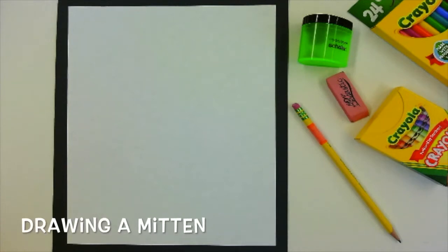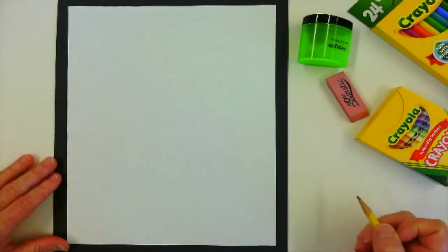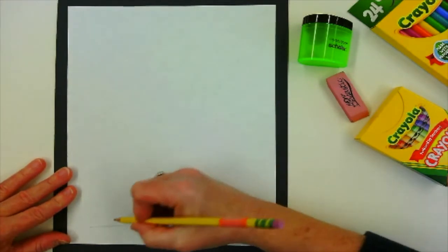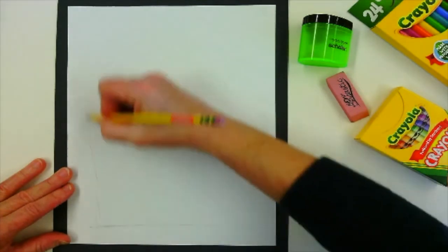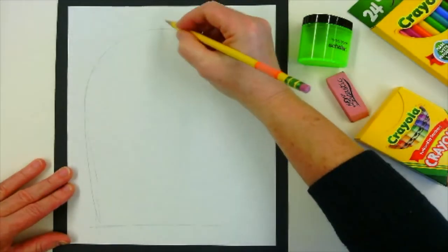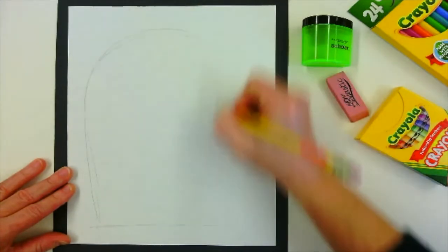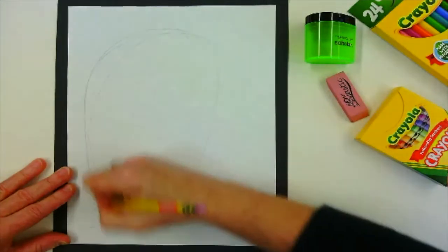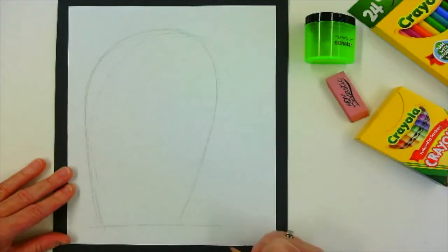Hey, let's draw a mitten to go along with reading The Mitten by Jan Brett. So I'm going to do a base. I'm using a pencil and an eraser, a lot of erasing. I'm doing a straight base at the bottom. And then I'm going to do an upside down U. You might think of it as a petal shape, right? Nice and rounded. That's for the main part of my mitten, the forefinger part, right?